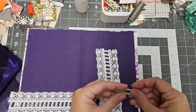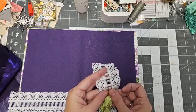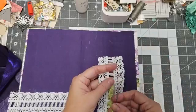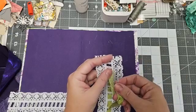I'm just trying to keep it straight because it's wrinkly from dyeing it. And then I crinkle it up to dry, so you get that kind of crinkled look. That's the look they say we're supposed to have. I don't know. Who makes up these rules? It's not Jimmy Lou. And then we can even let some of this kind of hang out at the top and the bottom. All right, so there we go there.